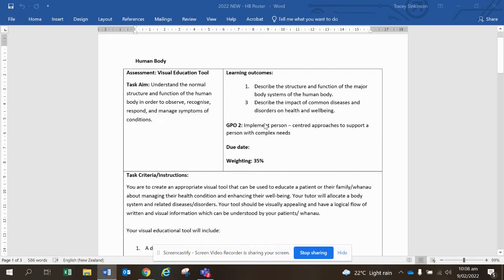In a poster, you will have to do quite a bit of typing. You need to describe the structure and function of the major body system that you've been given. So if I gave you a urinary tract infection, you would have to describe the structure and function of the kidneys and its accessory organs, the bladder and the urethra, and how it should work normally. Now, with the UTI, there are quite a few common UTIs, and I might say, why don't you just stick to cystitis?